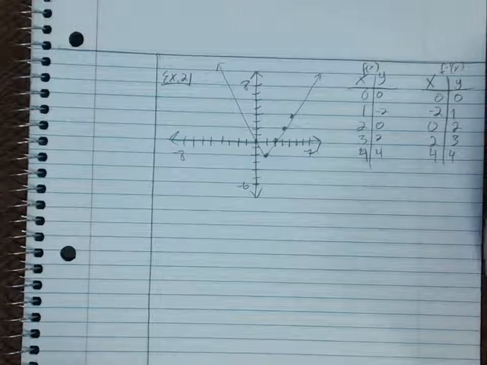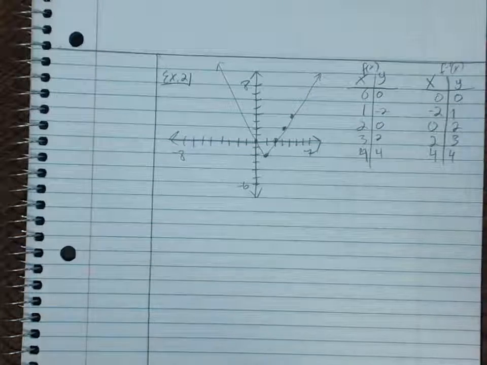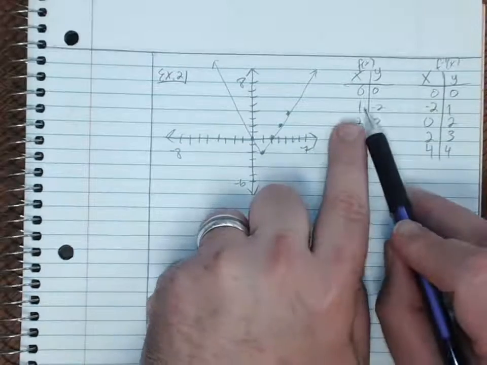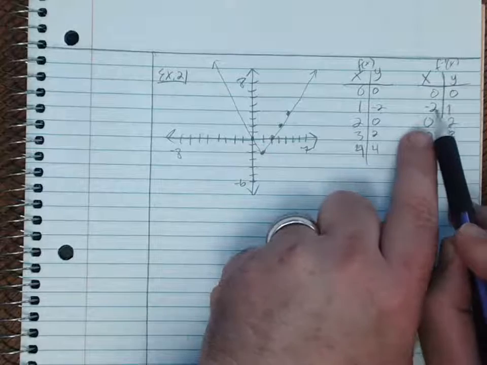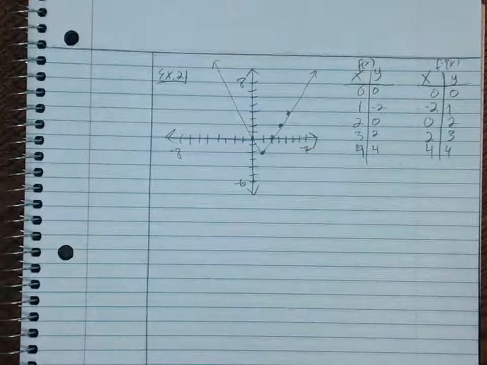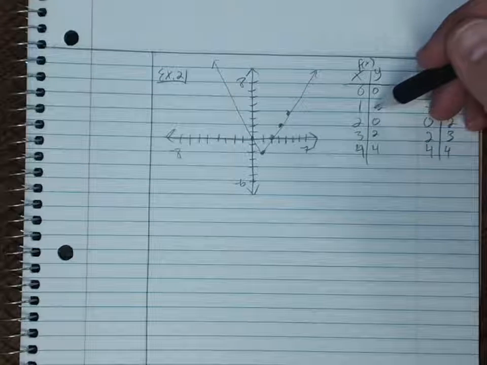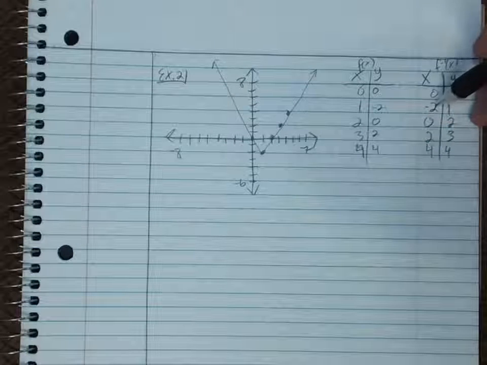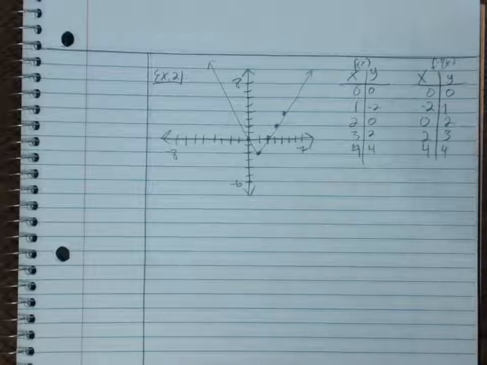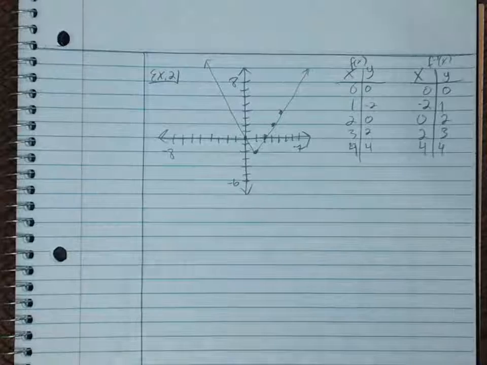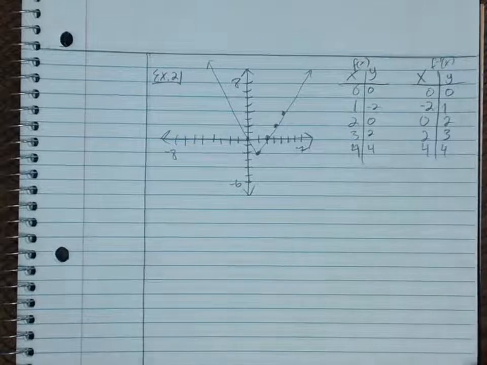And I want to point out, and I don't know if this is obvious or not, but negatives don't change. Like right here, this is 1 and negative 2. It became negative 2, 1. I didn't drop a negative. I didn't add a negative. It didn't switch. It's the same. Some people feel like anything that is negative needs to become positive. Anything that's positive becomes negative. That's wrong. You don't do that. The numbers stay the same. You just flip their locations. That's it. And that's all we want you to do there.